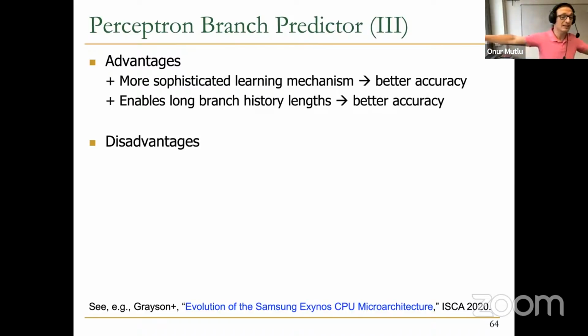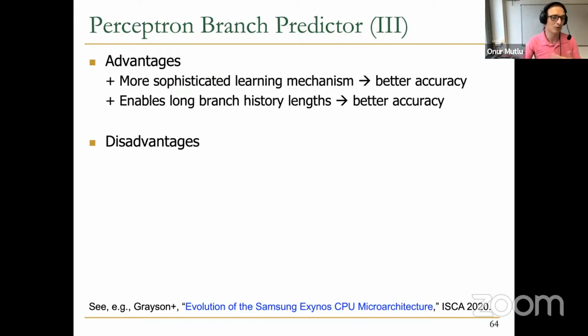This way, you can actually do a multiplication, and the length of the branch history is now limited by how much multiplication you can do. You get better accuracy because of this long branch history length. In fact, when I was doing my PhD, I implemented this predictor because the ideas that I was working on required a good predictor. And immediately compared to a hybrid predictor, I myself personally observed that you get 20% reduction in misprediction rate. And that's quite significant at similar hardware cost or even less hardware compared to a hybrid predictor.